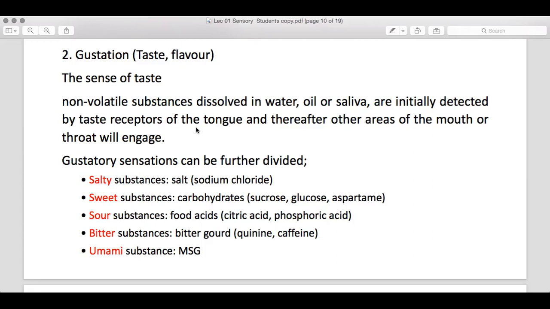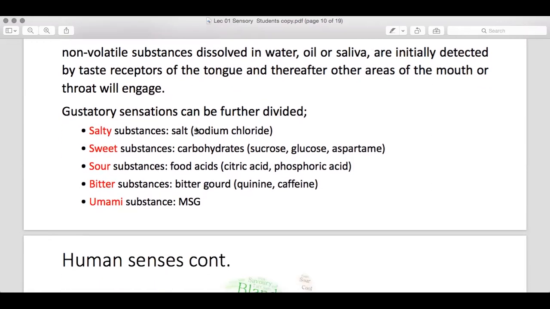There are two places. Inside the mouth cavity we have the tongue, and there are specific areas for each taste. Another place is the throat; we have some senses in the throat also. And different flavors are there. I think you are familiar with these tastes. You all have experience of where the specific region is for salty taste. You know all these things.